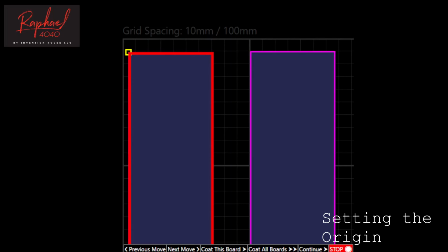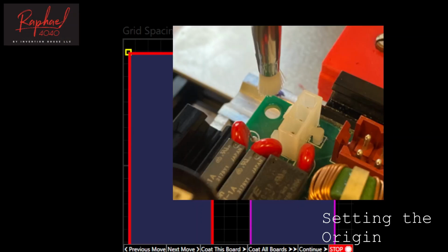The yellow square and the brush on Raphael are now in the same location, the top left corner of the first board. The origin is now set and Raphael's registration is complete.